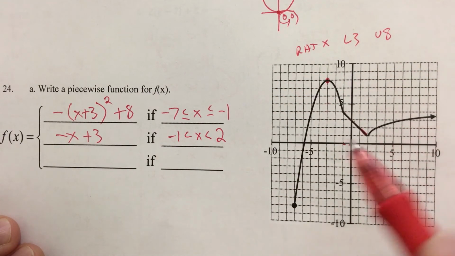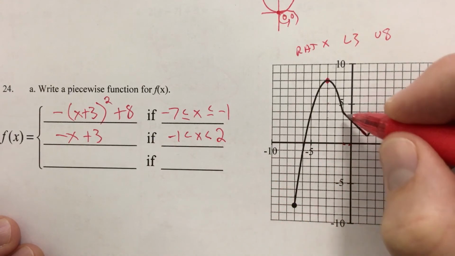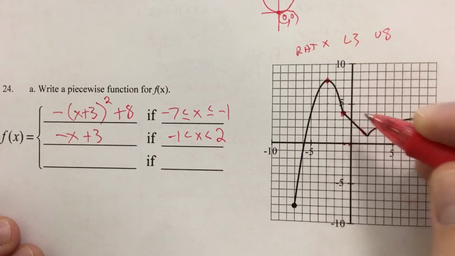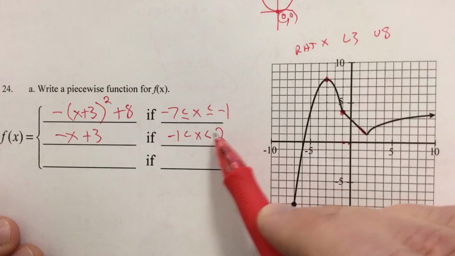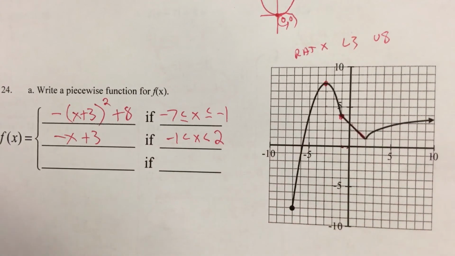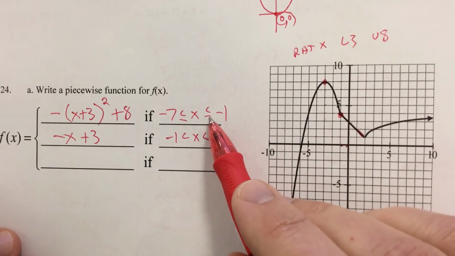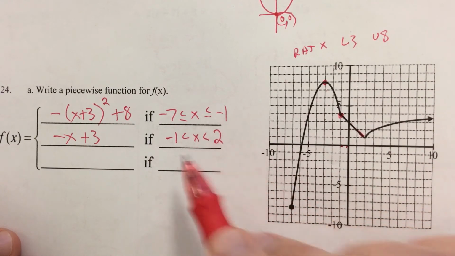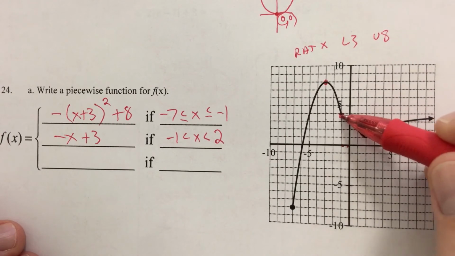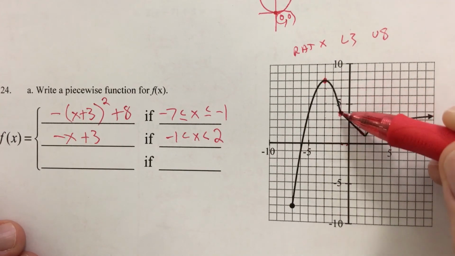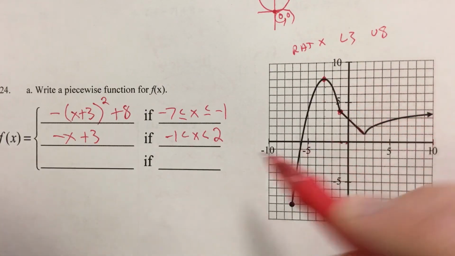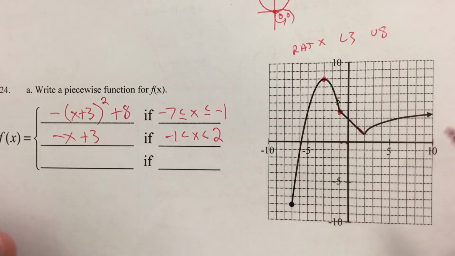And I'm not going to include, so this point right here, do you include it with the parabola or do you include it with the line? Doesn't really matter. Technically, it works for both. But I typically tell students just pick one for it to include and not the other, because there is no way to tell where it changes from a parabola to a line. So we're not going to be too picky with that in this case.